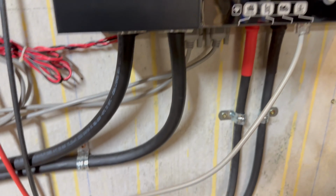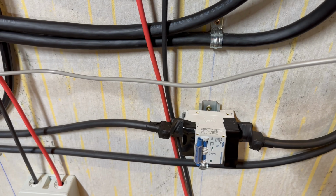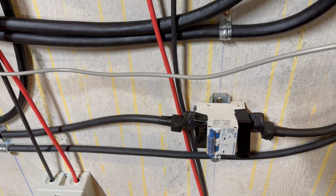I've already cut these guys to splice in the breaker. So my lug is up here, and I've got basically a busted cable in between. So I've got to figure out how to take care of that.